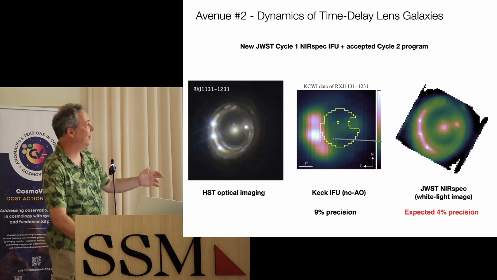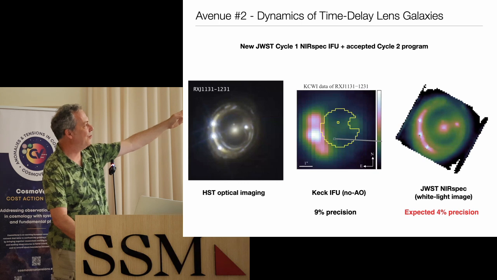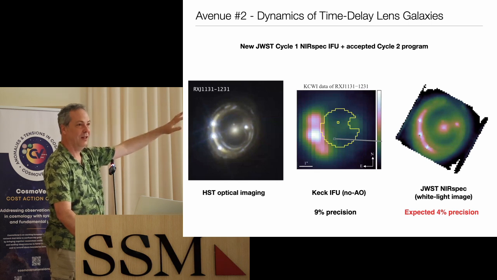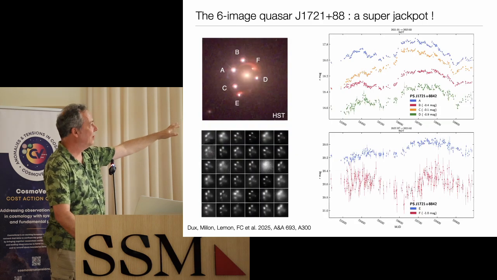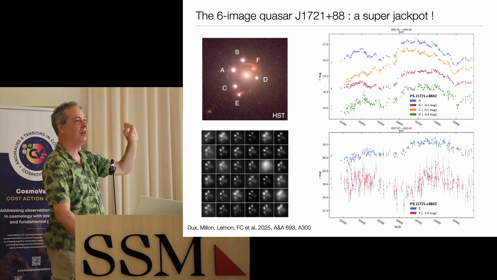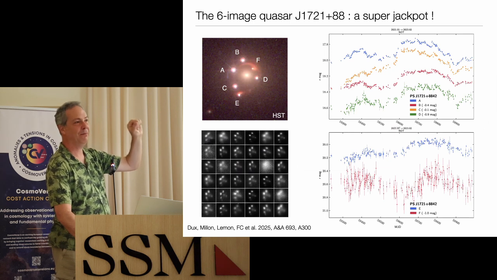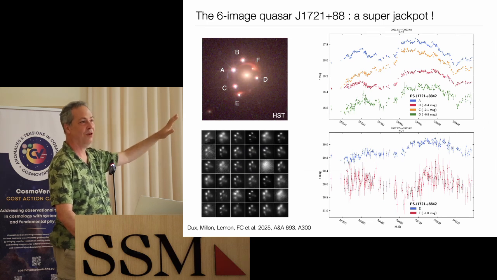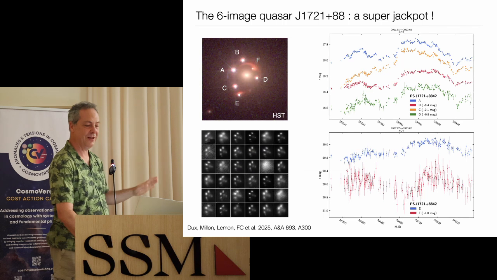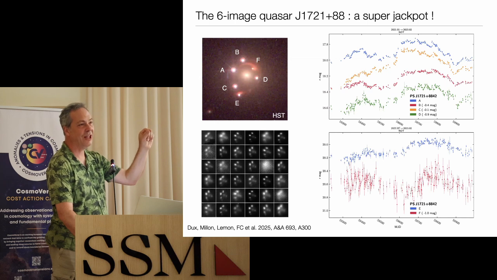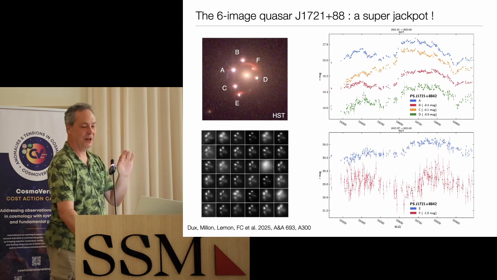Okay, just to show you some of the data, an HST image of a lens, the KCWI IFU, and the NIRSpec white light image of the same lens. That's the typical data we have now. This I already showed. That's what we call a super jackpot lens. I think this will already be fantastic just on its own, because there are very, very few places on the source plane where you can put the source to represent this lensing configuration. So all the lens degeneracies are in fact already broken just with the lens modeling. And when I say you can't move the source much, I'm speaking of nano arcseconds. So it's super well constrained.